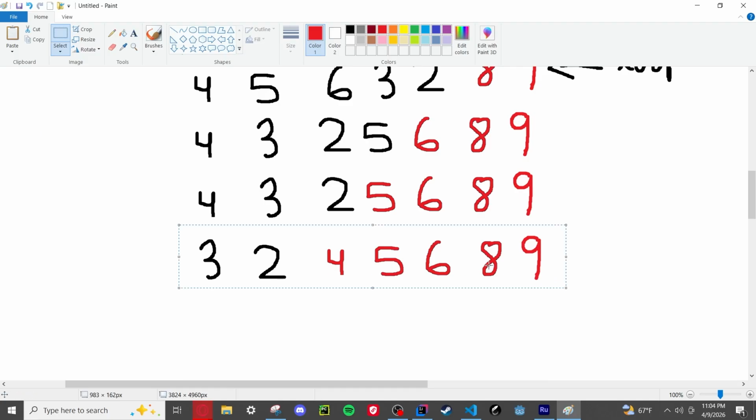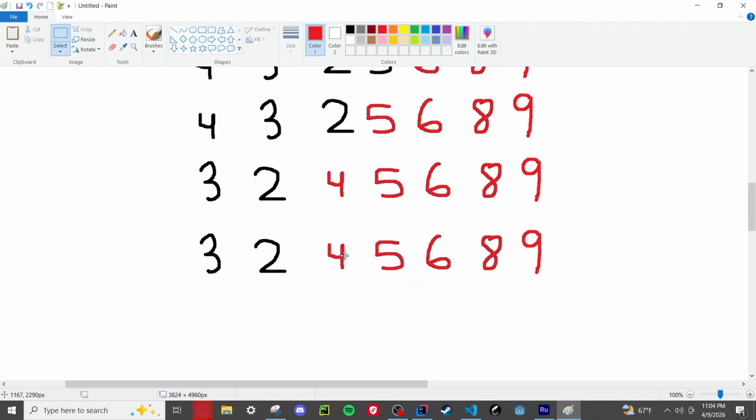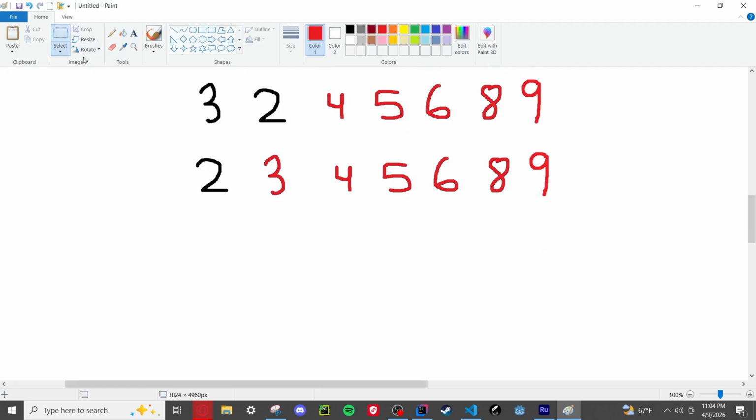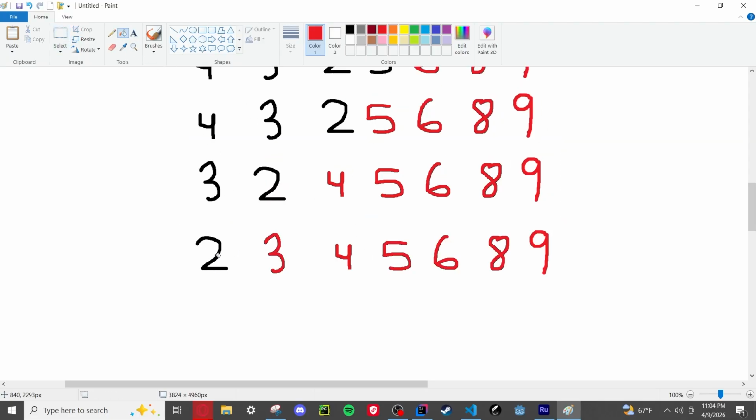And now we're on our second to last iteration. So over here, we're going to compare 3 to 2. Well, 3 is bigger, so we're going to swap them around like this. And now we can lock it in place like that. And then this is actually where our loop stops. We don't really do one more iteration because the last element is by default sorted, right? There's nothing else to compare it to, so it's the minimum.